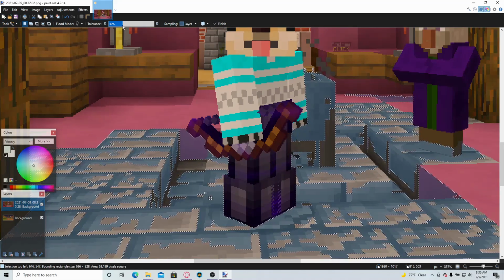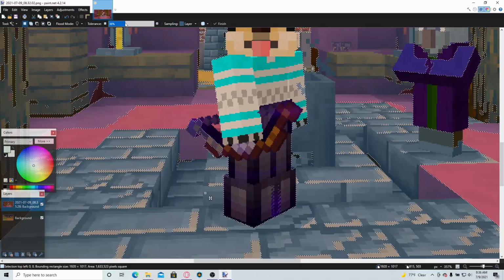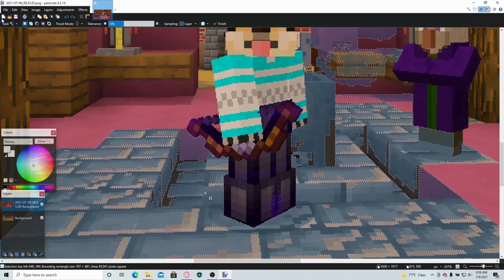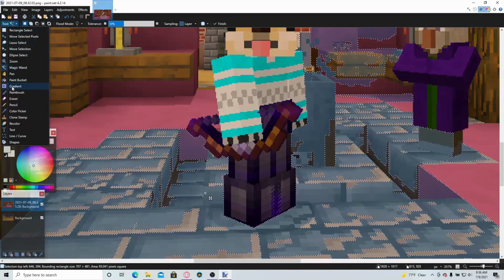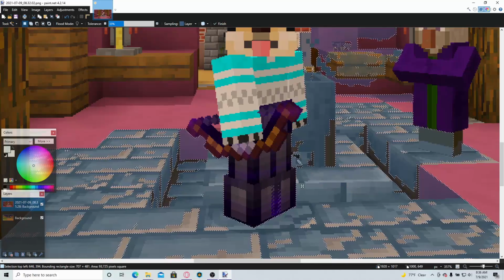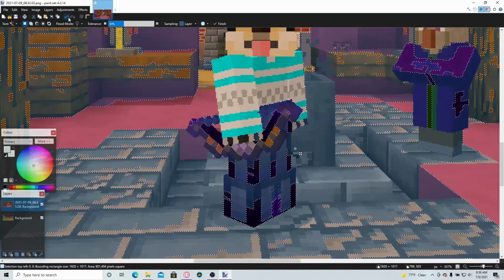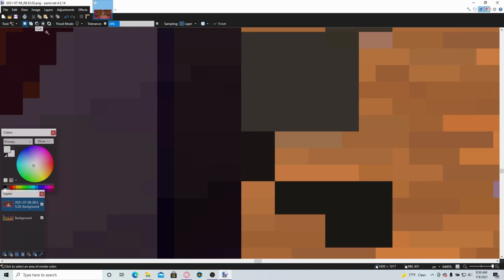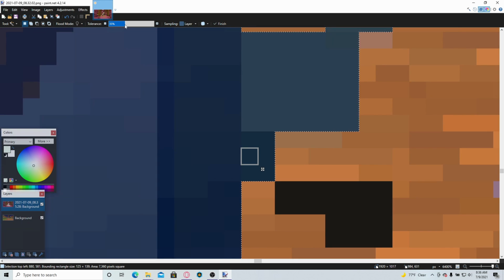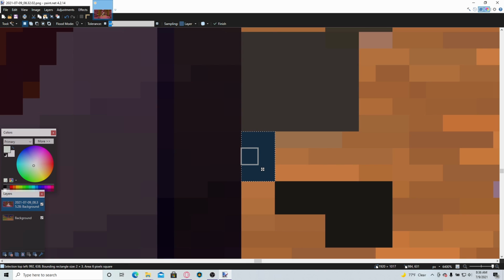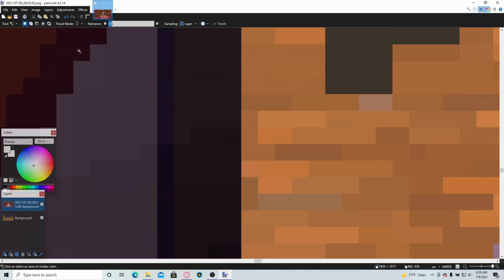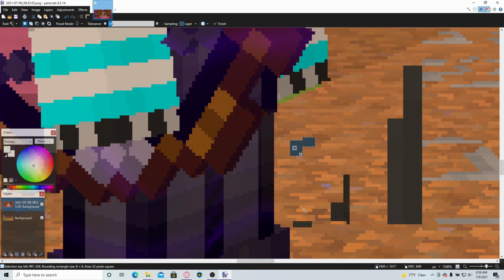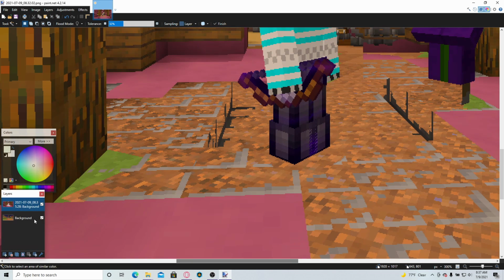Try to get as much as possible in one with the magic wand tool. By the way, as you saw, you got the tools from tool here. Go down, magic wand. I'm going to fill in these gaps. Right click does it. Now this pixel is so close to that pixel that it's probably going to do it like that. So I'm going to have to specifically turn the tolerance down for this. It just gets that 1 pixel. You're going to have to change the tolerance a lot while making thumbnails.